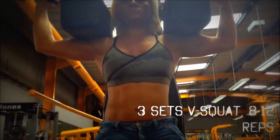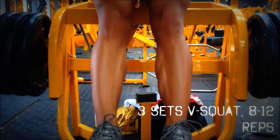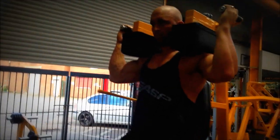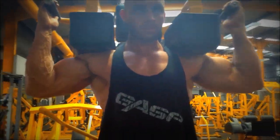Once we've completed the hack squats, we then move on to the V-squat, and this is mainly to hit the quads. As you can see, Yo's quads are popping quite nicely. It's an exercise designed to put the weight straight onto the quads and take some of the stress off the spine — certainly an area that me and Yo have had problems with in the past, so it's very good for us.